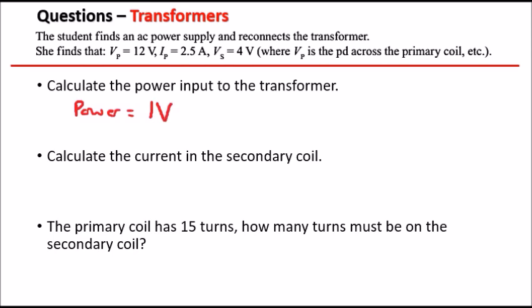This is the standard one. And because one of the formulations between the primary and secondary is that the primary coil of the current and the voltage must be equal to the current and voltage of the secondary coil, this means that the power could be any of these two because they're both equal. So we could actually use any combination, but it has to be the primaries or both secondary.